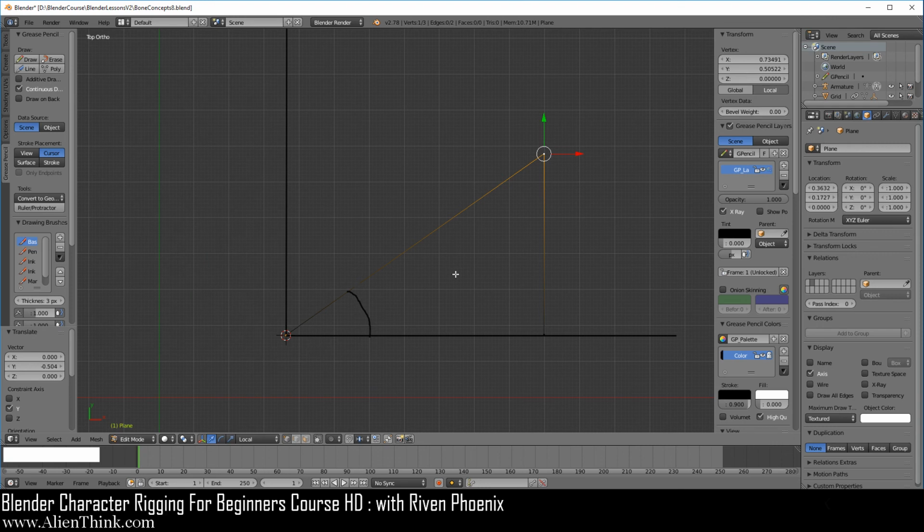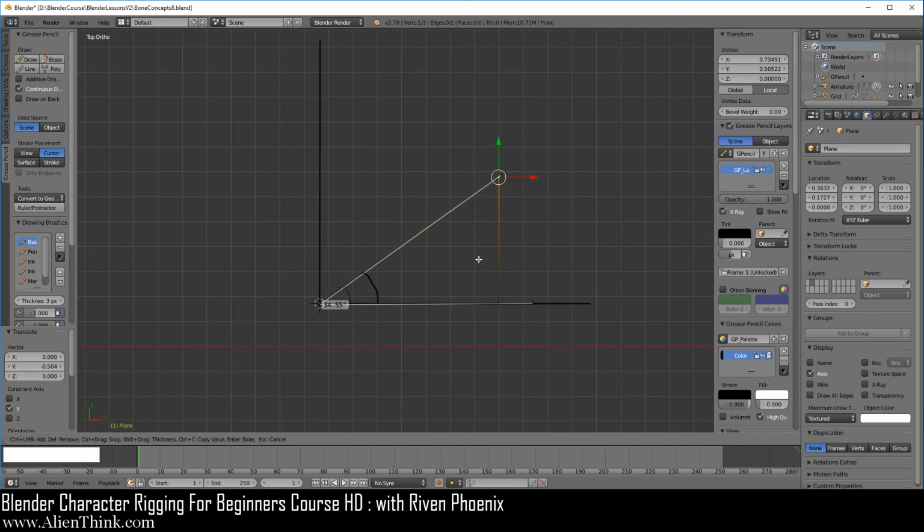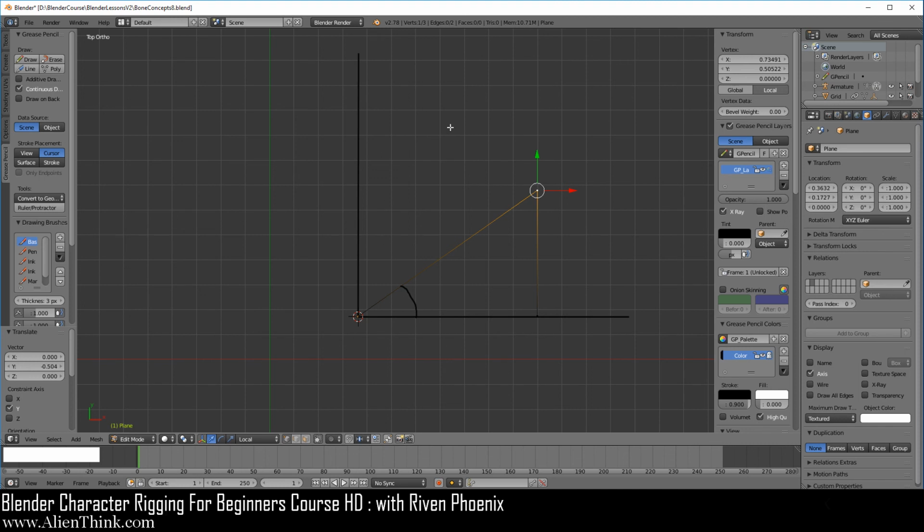Okay? So now how can we prove this? We can simply go back to the grease pencil, and over here you'll see under tools, it's a ruler and protractor. Click it. Now you're going to press the control key down and click once with your left mouse button and drag it and let it go. Now you can just click with your left mouse button and move this point over here, select this line, move this over here, select this line and move it over here. So you'll see that it's showing you the same thing, 34 degrees, right? So this is how we can get angles out of a coordinate system, right? This is the only way to do it. There's really no other way to understand how angles are. So now to get out of the ruler, you actually have to press the escape key to get out of it. Okay, so now you understand this idea over here.